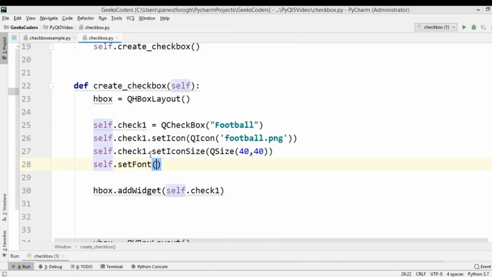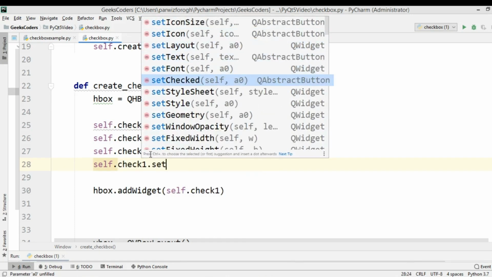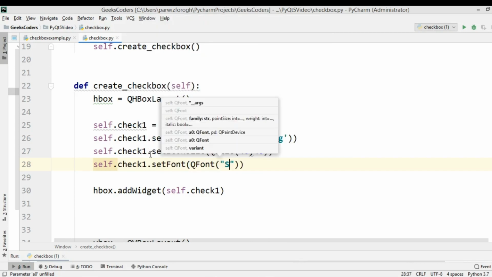So for the checkbox, setFont QFont, and you can just add the font in here.